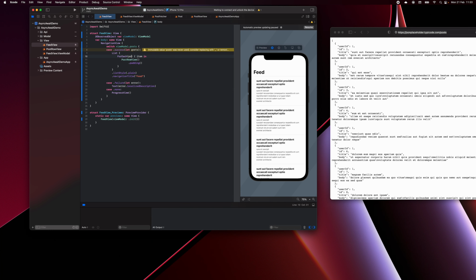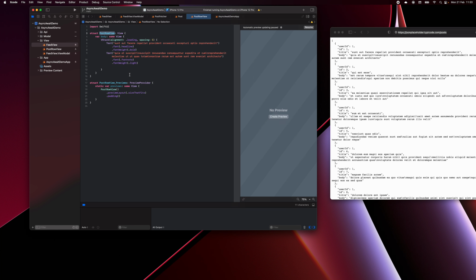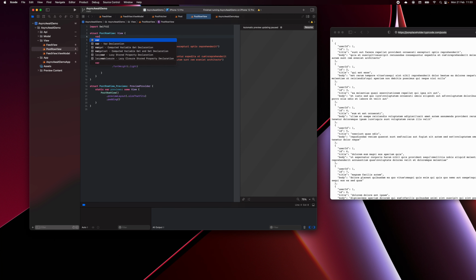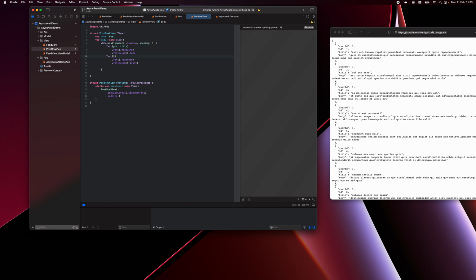Now we will be using the posts, and we have the post, and making some changes in this post view. Variable post of type Post, and instead of using this, we will be using post dot title, and for body we will be using post dot body.